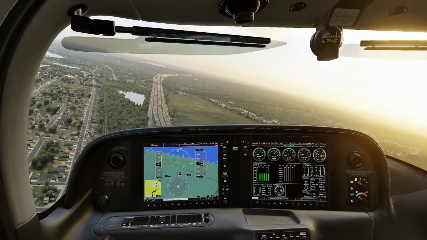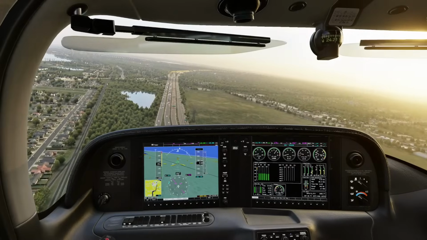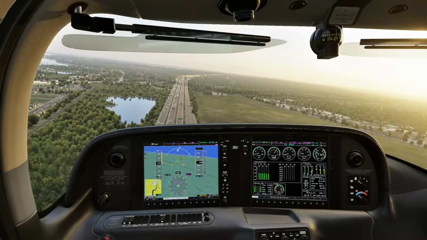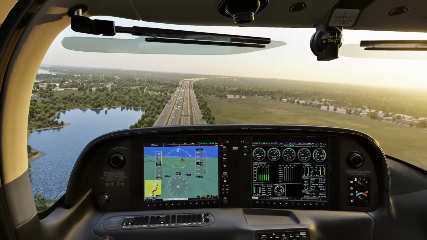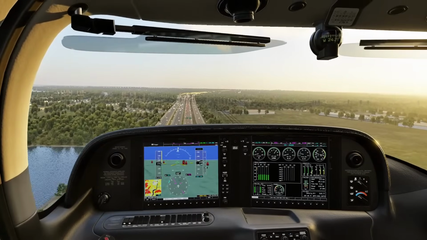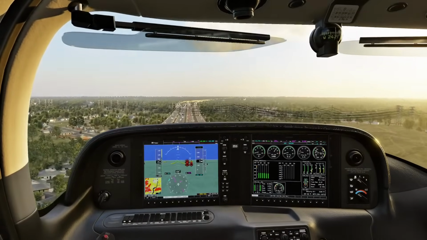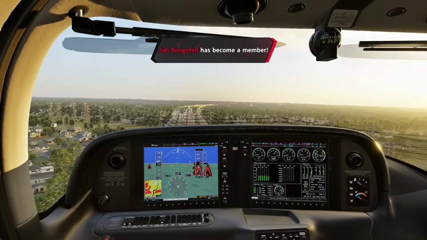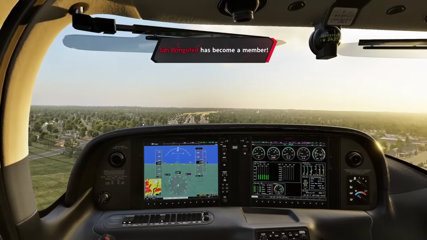All right, we're gonna fly low here because that's probably one of the things that a lot of people complain breaks the immersion, which is the bad scenery. Now, this scenery isn't bad, guys. In all honesty and fairness, this is not bad at all. This actually looks pretty good. I mean, it's not photoreal. It's probably not what it looks like in real life, but highly representative of what you expect to see.